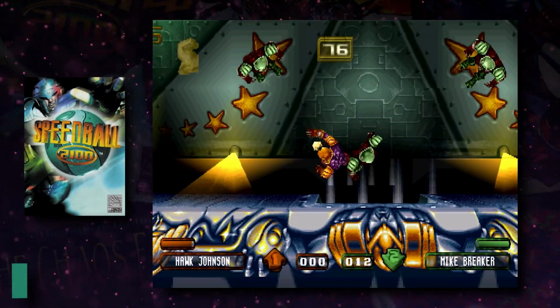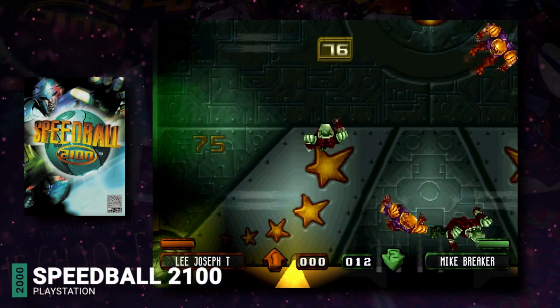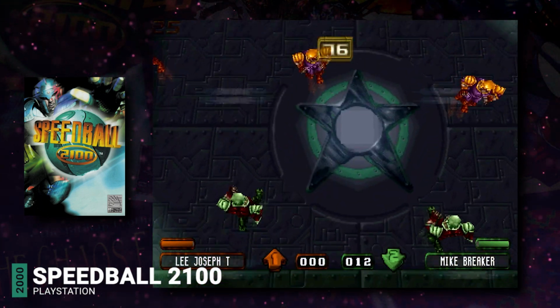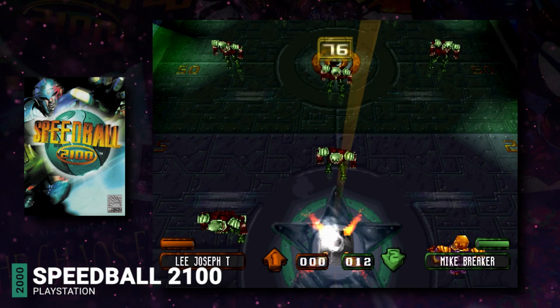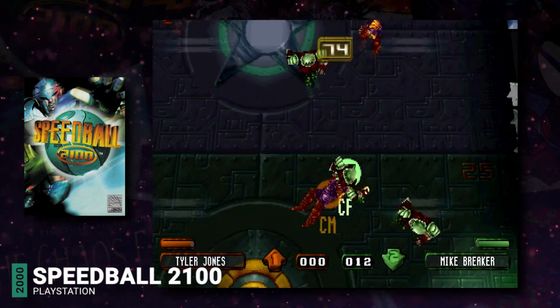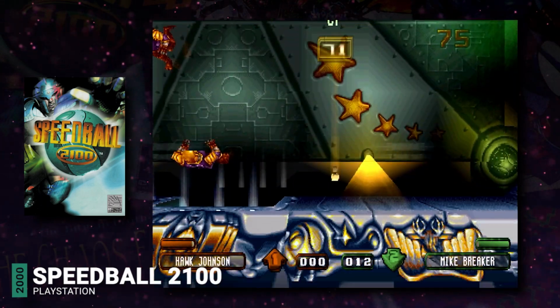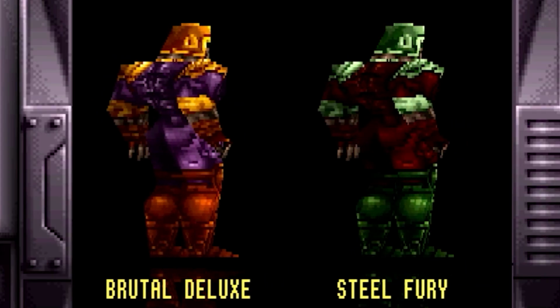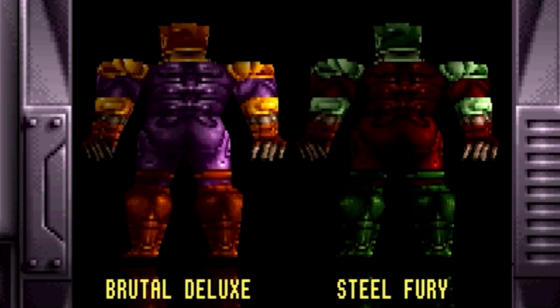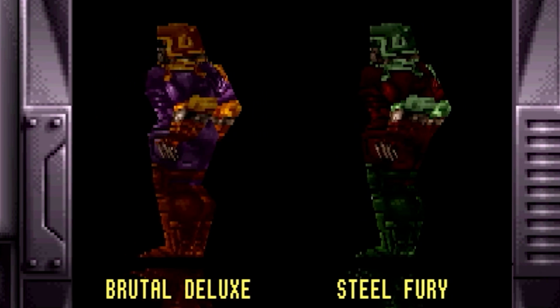Speedball 2100, I believe, is kind of a remake of Speedball 2: Brutal Deluxe, and it was released in the year 2000, and is only for the PlayStation. The game is practically the same as Speedball 2, but with polygons instead of sprites, and you can now edit your team, so you don't have to be the team Brutal Deluxe if you don't want to, and you can just change it to whatever you want.